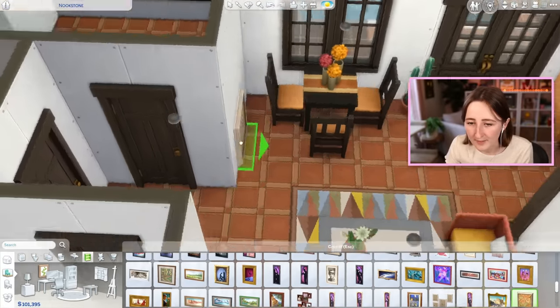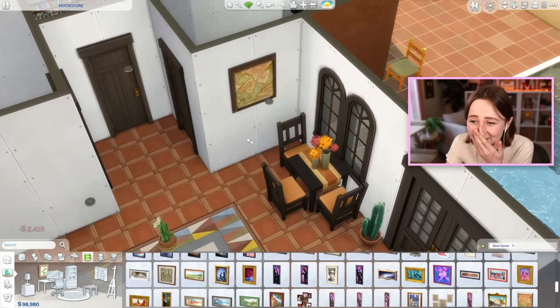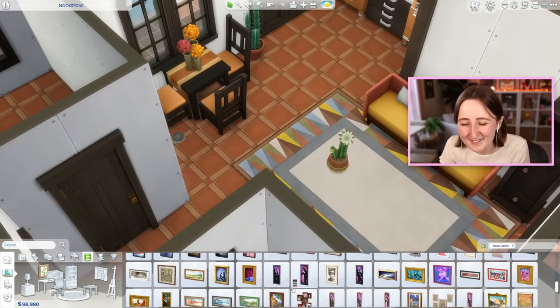We do have this one. This is kind of a cool framed map. Oh, 2400. Okay, what was that about the house being cheaper, Kayla? What were you saying about that?